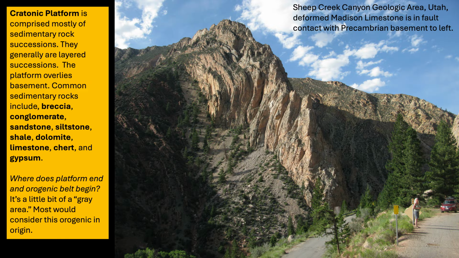Also, you can get sandstones. If you've already seen the Flathead sandstone there, you can get finer grain rocks that are called siltstone. And then you can get shale. Shale is a rock that's made out of clay minerals, essentially. Being made out of clay, it tends to be very susceptible to erosion, and so it can get weathered away. And so very commonly when you see a shale, it's going to form a slope or something like that. You see that a lot in the Grand Canyon.